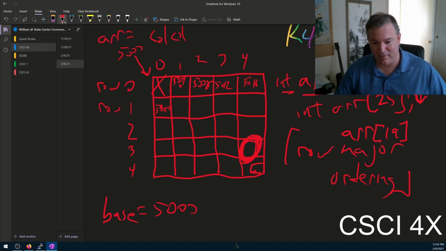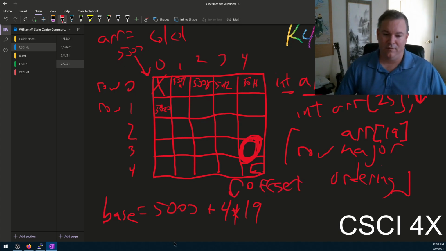Yeah, so it's 5,000 plus 4 times 19 if you want to do it that way. It's the 19th element, so you multiply it by 4 because these are integers. They're 4 bytes to the right. And so the base is 5,000, and then the offset is this, right? So the base is 5,000, plus the offset of 19 elements to the right.